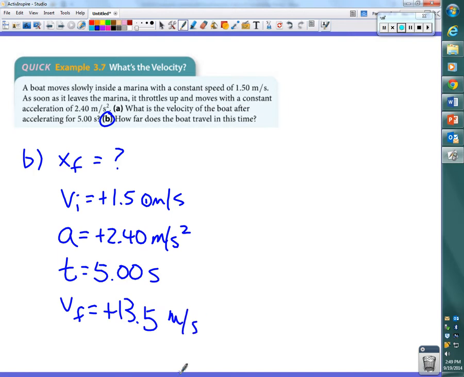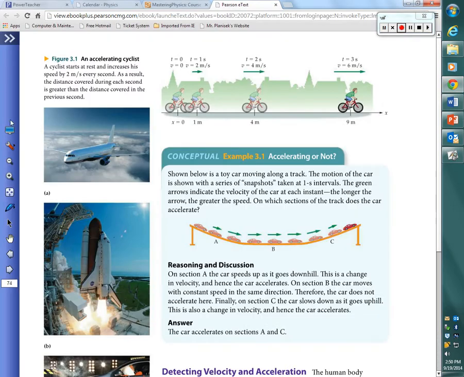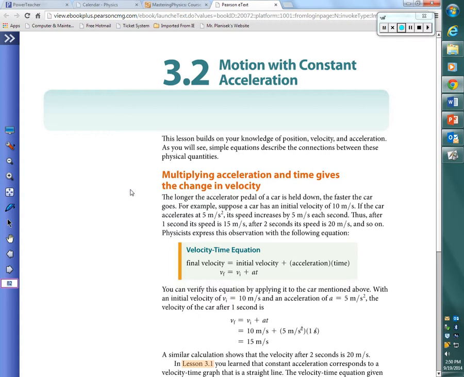All right, Brett, go ahead. In this case, yeah, because I probably could have made that a little bit more clear, but in this case, the intent of the problem was to handle the part when it's accelerating, because we're in the section in chapter 3, right? Section 3.2, which is motion with constant acceleration. So we're assuming that in these cases, this boat is going to experience a constant acceleration, and we can handle it with those equations, right?